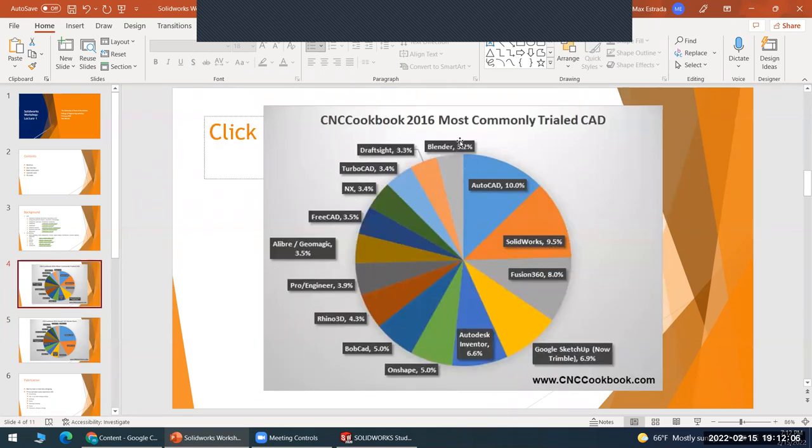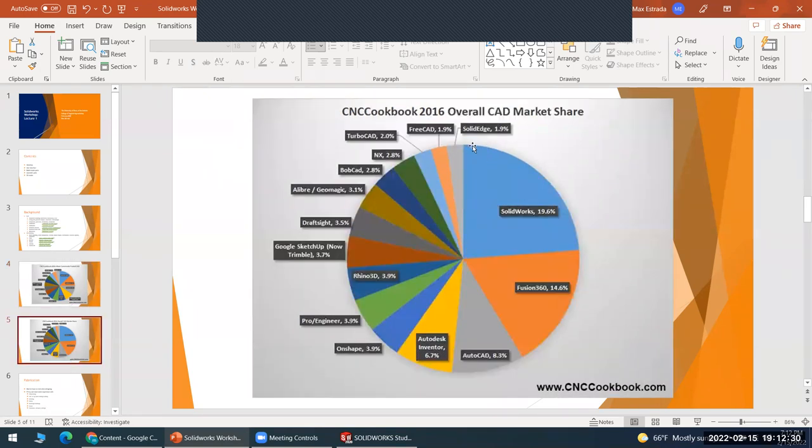Here are some 3D modeling softwares. Some popular ones you might have heard of, Blender. This includes all of them. And this is the popularity as of 2016, in industry. I think technically it is the most trialed CAD programs in industry, CAD and 3D modeling. And here's the most trials or overall CAD market share as of 2016. It's hard to get up-to-date market information. I think a lot of times you have to pay for it, and I did not want to pay for it.